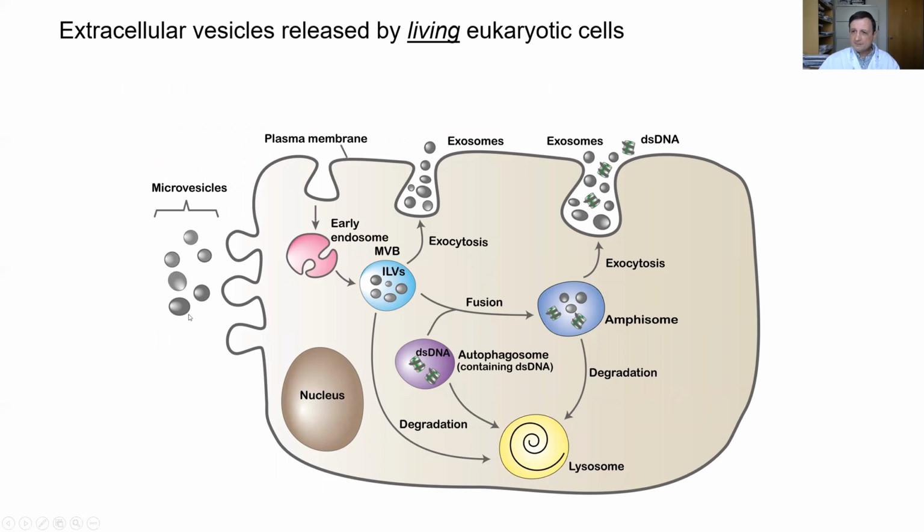A little background on these extracellular vesicles. These are released by practically all kinds of cells. Some of these vesicles are released from the cell by the cell membrane, and they're called microvesicles. Others are released from a compartment of the endocytic pathway of the cells, and these are very tiny, and are called exosomes.